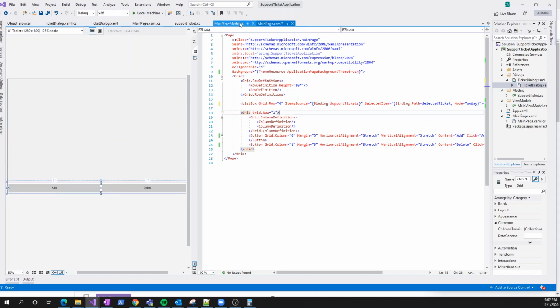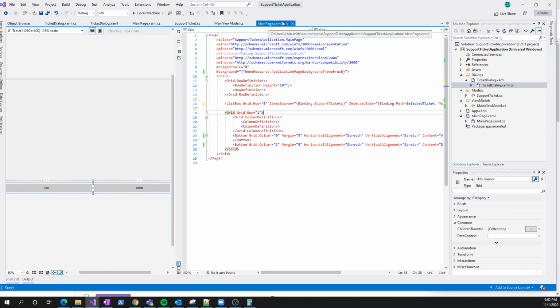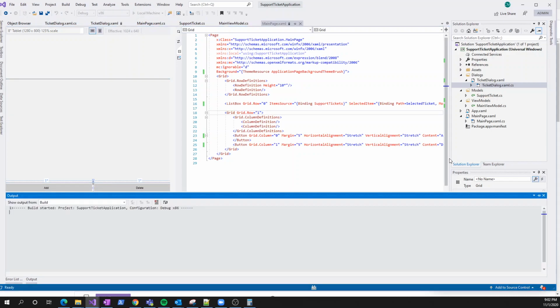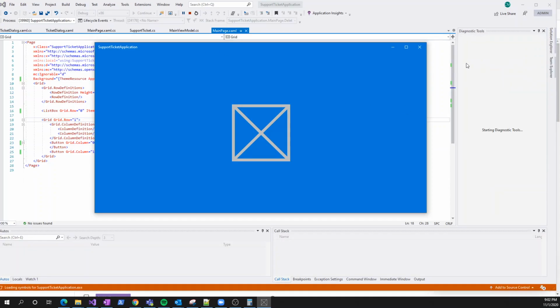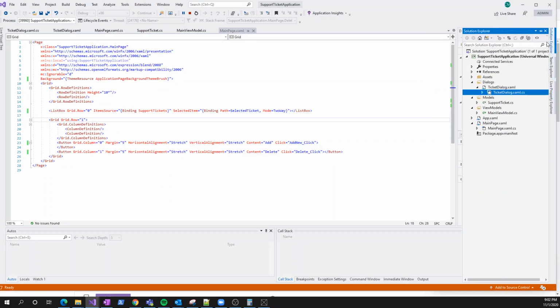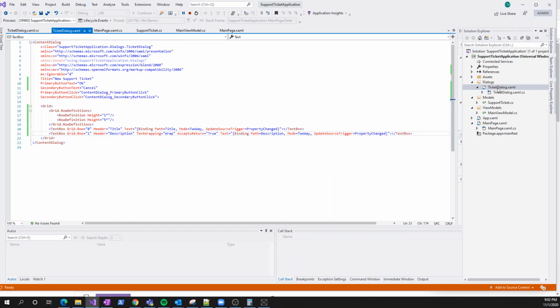So one of the things that I want to do is get around to the ticket dialog. So we're looking at the main page right now, and so as you launch the application, this is the view that you're greeted with. So main page is what is being called from essentially the main method, if you want to think of it that way, of the UWP application. So this is the first page. When you click this add button, what's going to happen is you're actually going to create this thing.